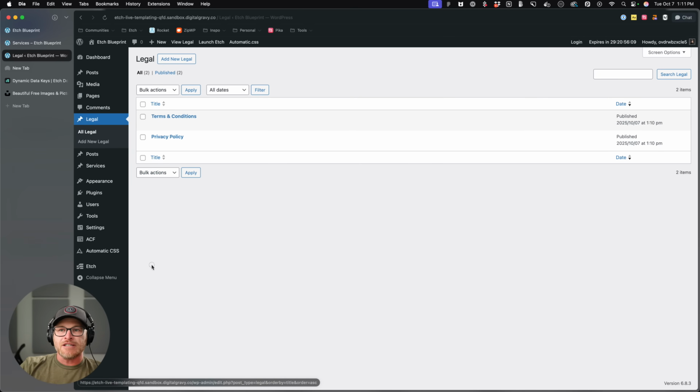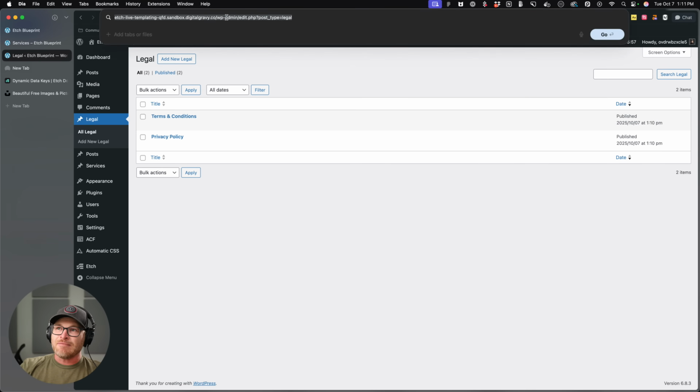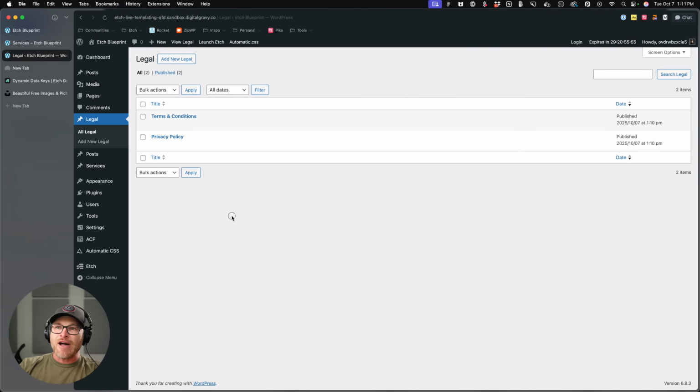This is proper architecture. This is a content management system. Oh my God, guys, I'm managing my content. Imagine that in the content management system. This is proper content management, proper architecture. I now get my /legal. I now have an archive at /legal that's going to automatically show all of my legal pages. And I can have a single for all of my legals, okay?